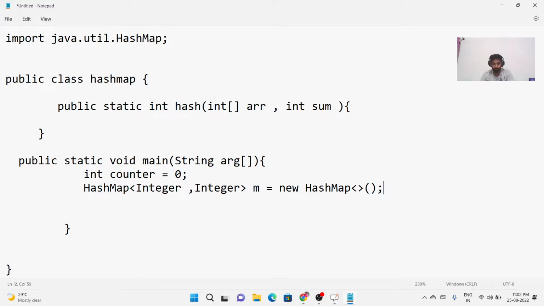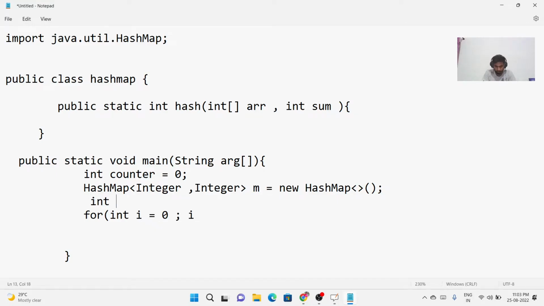So this is the syntax for declaring the hash map. I also don't understand how to declare it. Now what we have to do, we have a hash map with the name of m, and in this case we need a loop. We require this loop because we have to iterate through each array element, which will be fetched with the help of the loop. So I require one array over here.